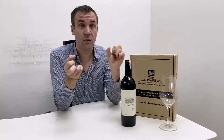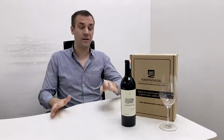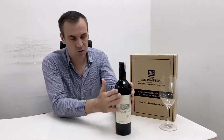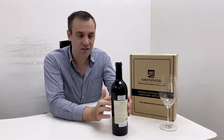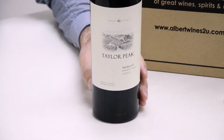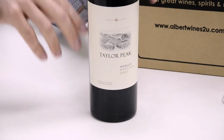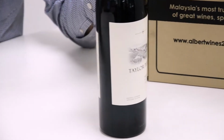If the wine is over 10 years old, you don't really know where the wine has been, how it's been stored, and if it's been in good condition. So I'm going to give you a few clues to look at on the bottle when you buy back vintages. First, have a look at the bottle. Make sure the label is nice and clean and doesn't have any wine stain. Here, these few cases haven't left our warehouse for a few years, so they are in perfect condition. You look at the bottle and you see it's nice and clean.